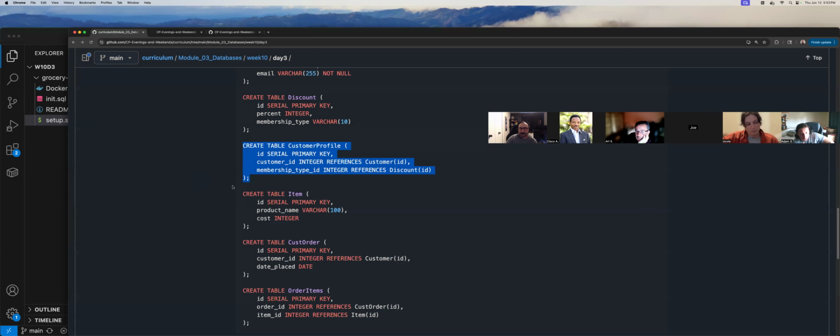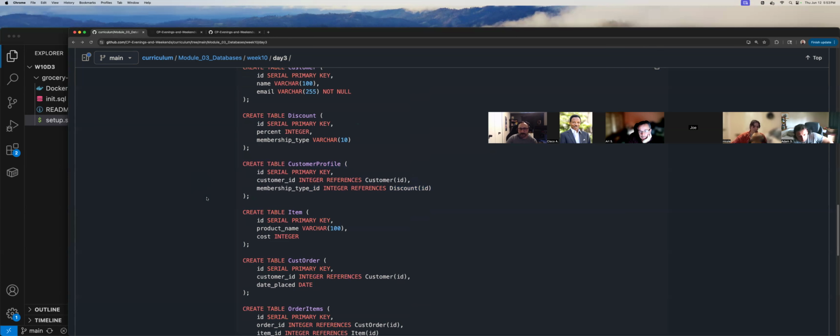The customer ID is acting like a foreign key to refer it back to the customer table. Yes, you're absolutely right. So we're taking customer ID and we're taking membership ID. They are references to these other tables.